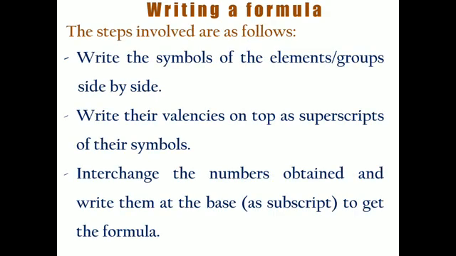Here, first of all, you have to remember this step. First of all, we have to write the symbols of the elements that are going to form the compound. So let's say we have two elements forming one compound. We have to write them side by side, then write their valency on the top side, and then interchange them at their base.